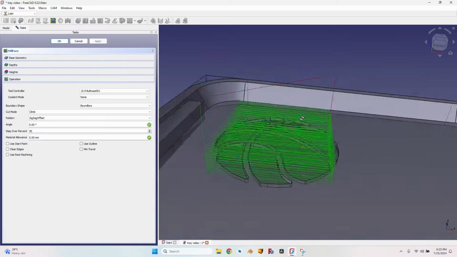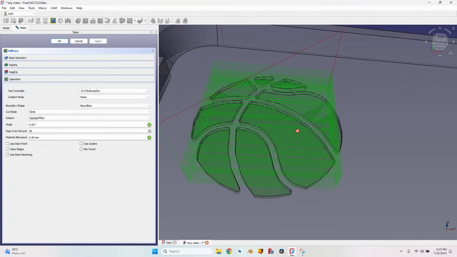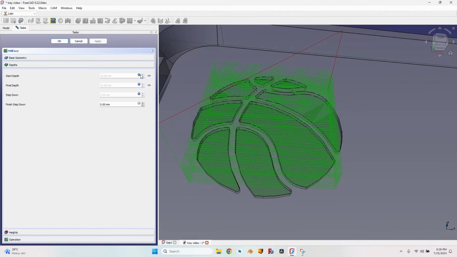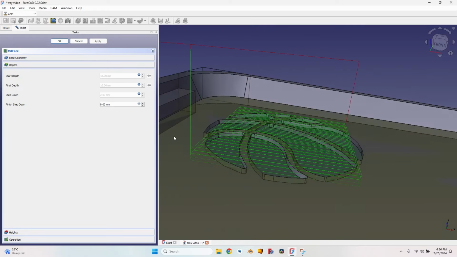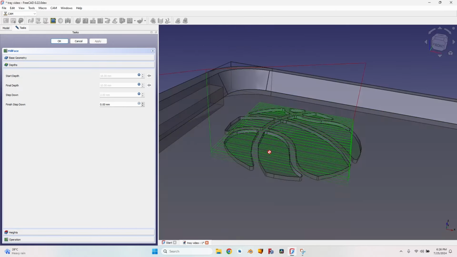Click on apply, and you see the operation is not what I want, so I will have to go to the depth tab, and for the start depth I have the height of this surface, which is 13 millimeters, and I will add 5 because I was using an 8 millimeter stock for the insert. The 3 millimeters will go inside, so I will have 5 millimeters above this surface. So I have to go to the start depth, click on the expression and write 18 here, and also the end depth, because you can see now it goes all the way to the height of these faces, which I don't want. So I select this face and click on the arrow. Now it will mill from 18 millimeters to 13 millimeters, which is exactly what I want.